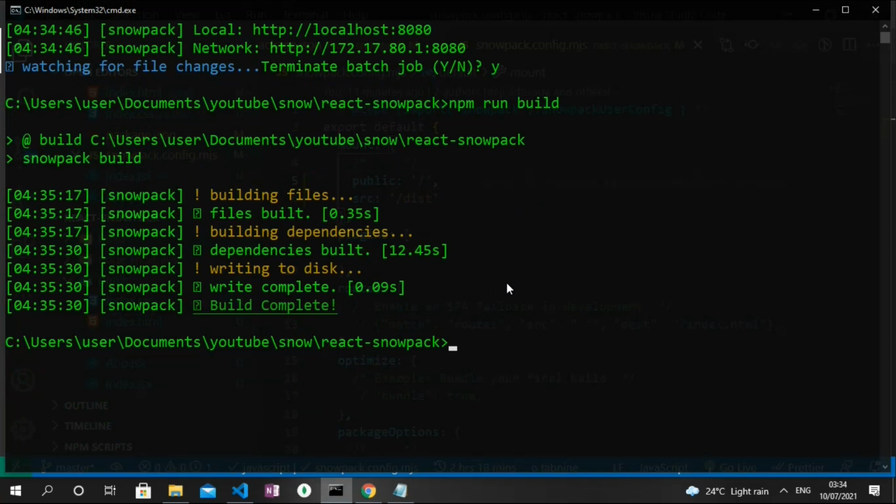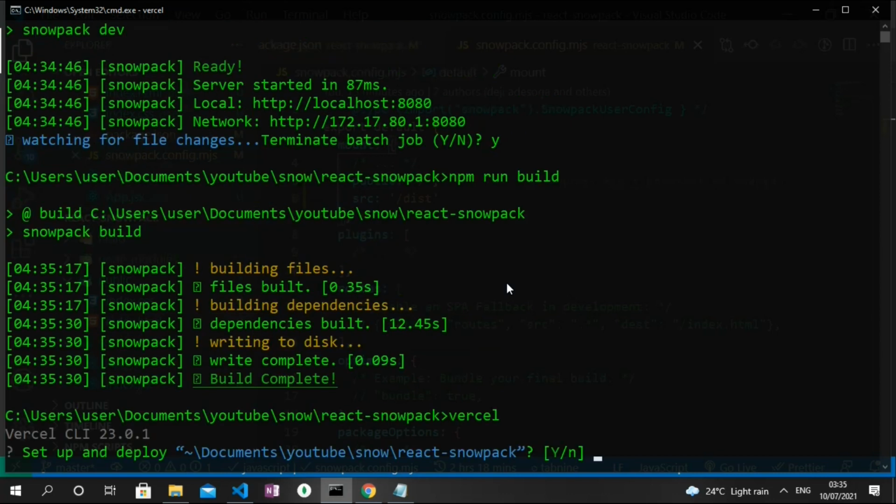So now we can set up Vercel. So how do we do that? First things first, I'm going to type in vercel, but in case you haven't installed Vercel, you need to run this command: npm install -g vercel. I already did that, so I won't be going through that process once again. So once that is installed, you can now run vercel, and then you get asked a bunch of questions.